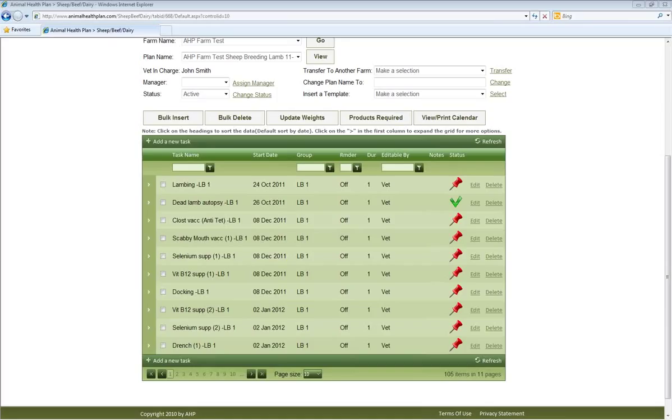A few questions are coming through now. Andrew asked how many templates can be added into one plan. You can add as many as you want. It's just going to be a big plan and be very cluttered, so it's a little bit harder to manage and see things in there. But as you look at this plan here, you have got the sort options for group and everything in there. The only thing with those plans is that it is an 18-month period that the plan runs for, so you must fit everything into that 18-month period.